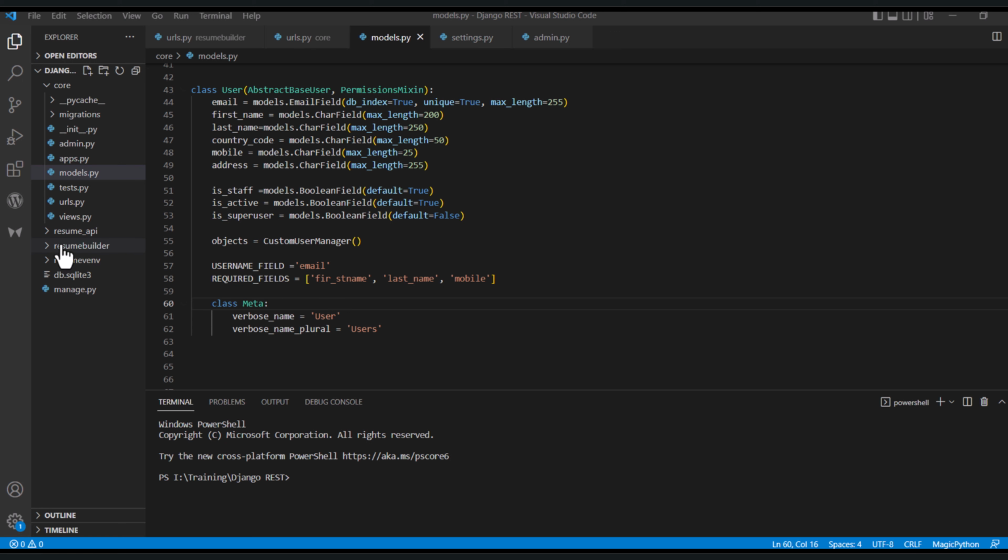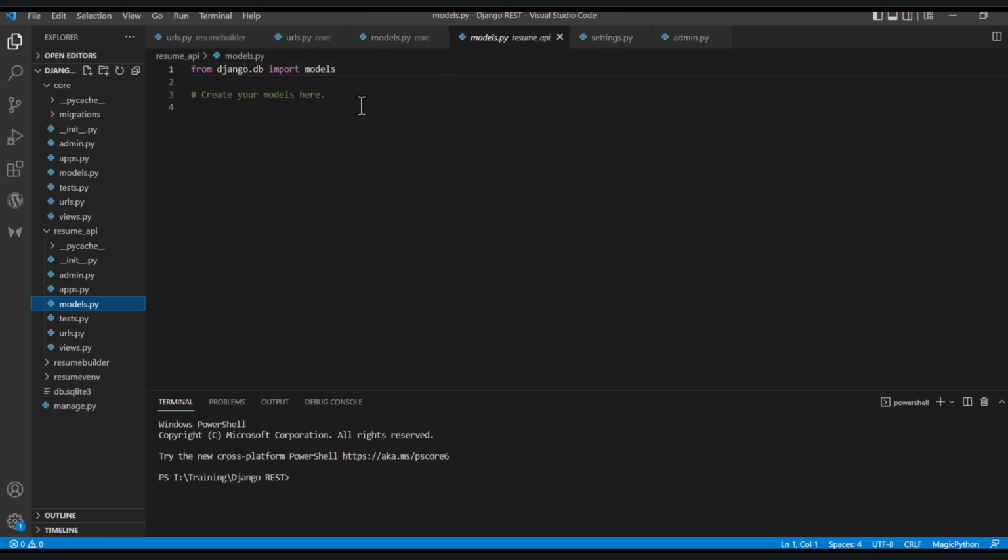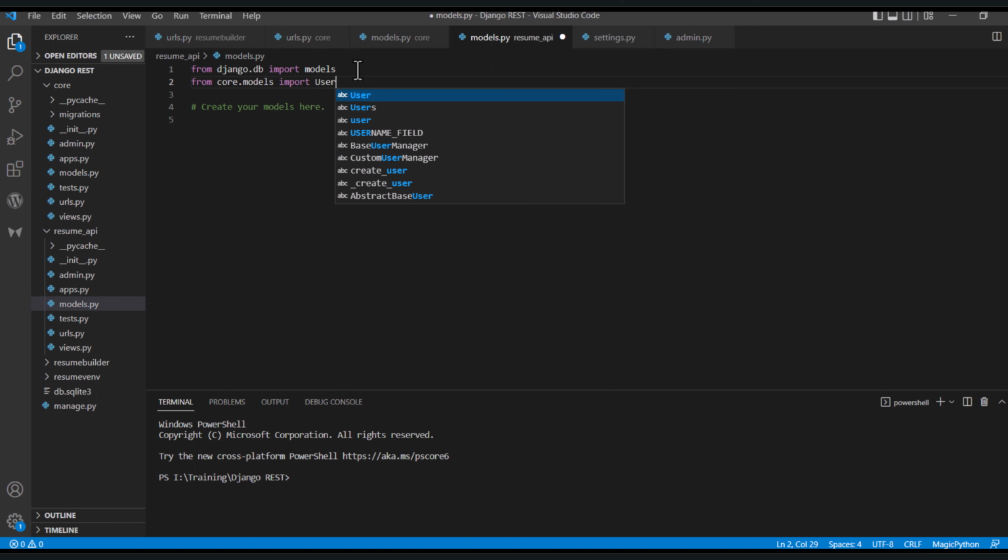Let's open the resume builder app models.py file and create required models. Our app name is resume underscore API. From django.db import models, it's already there. From core.models import user. Unlike django.contrib.auth.models, we are importing user from our custom user model that we previously created.